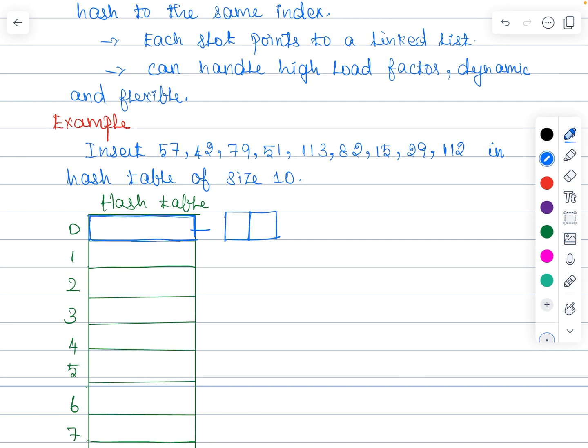Suppose you face a collision. Already we have placed some value 5 at index position 0, then again I want to place some other key value which is 20. For 20 also, if it is generating the hash value 0, already there is 5 at index position 0, and for key element 20 also it is generating the hash position 0, which means collision, right? So usually with the closed hashing method, we would have preferred finding alternate slots with linear probing, quadratic probing and double hashing.